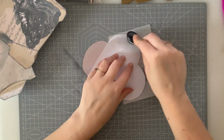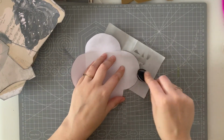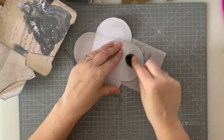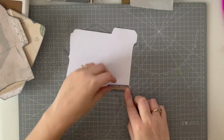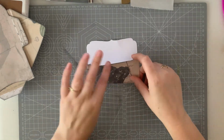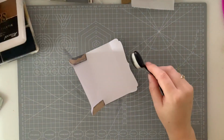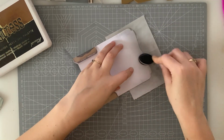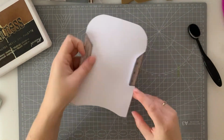And just because I haven't used a double-sided digital here, I've decided just to ink the insides of all of my envelopes as well, so it's not so pure white, it's got a little something to it. I don't know what it is about the pure white, every time I see it, it's just so garish, I just have to kind of tone it down. So I did do that on every envelope. Sometimes I went in quite dark, others I just gave it a little bit of a tint.